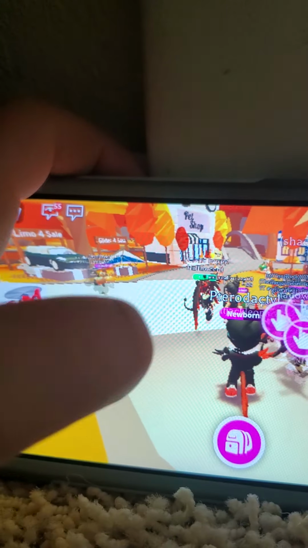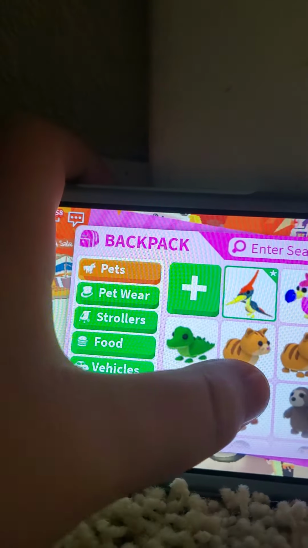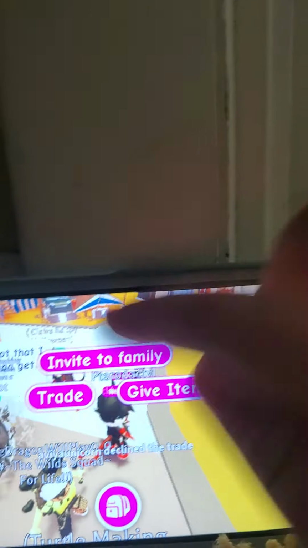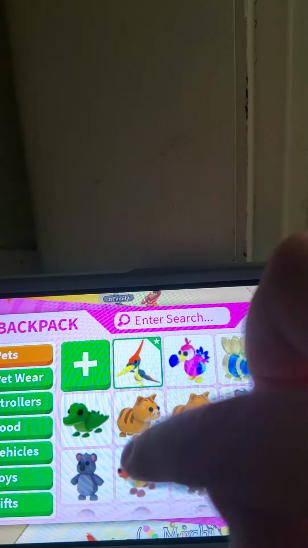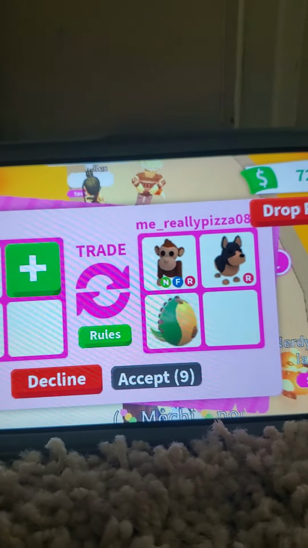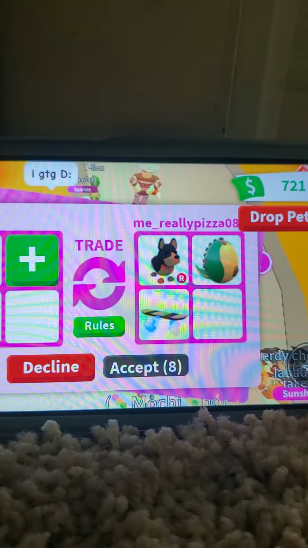And guys, I might be trading my dodo in this video. Well, yeah, I gave you that Lipidon, but I'm okay with you trading it. Ooh, the server looks like it can have some good stuff. Oh my gosh, a neon flyride monkey. And oh my gosh, for a Smilodon? Oh my goodness. Oh, this is not a bad trade.